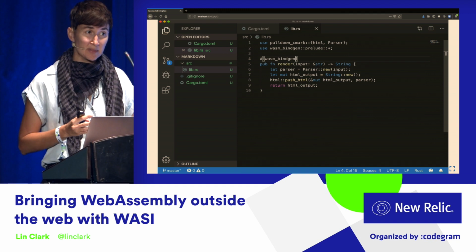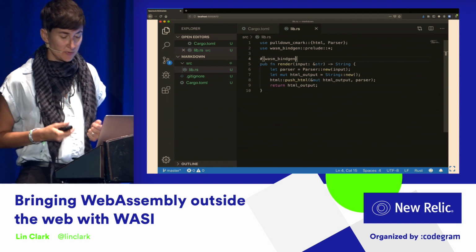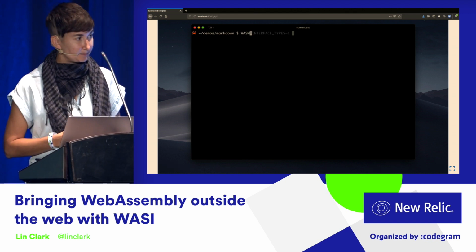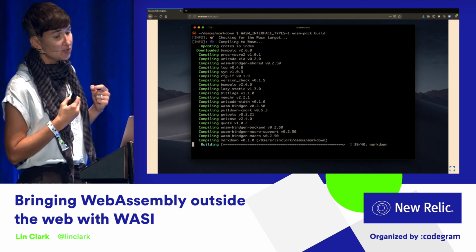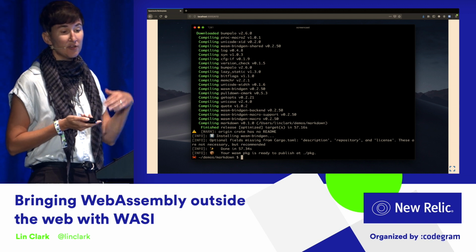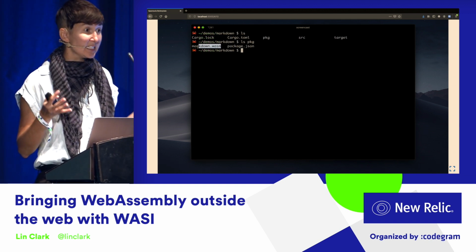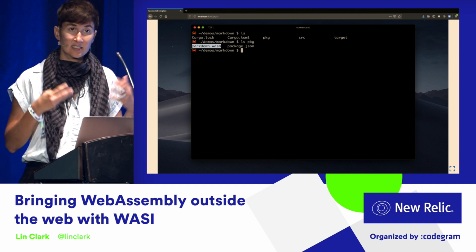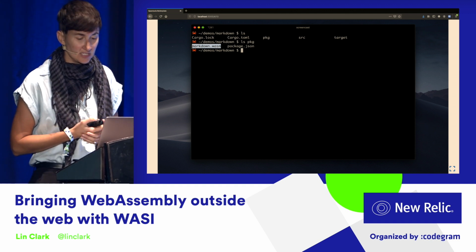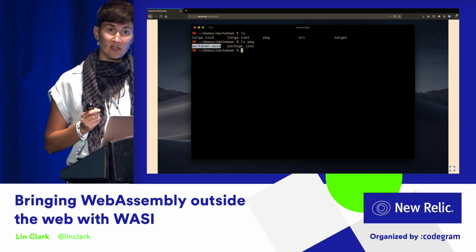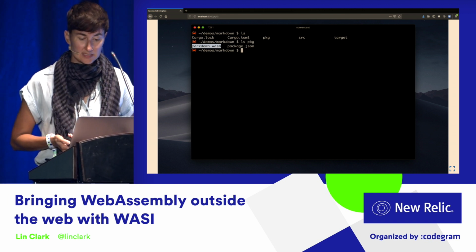That's not part of the WebAssembly spec, that's part of the interface types proposal. And then I'm going to compile it. And I'll do this using a tool called wasm-pack. And I'll use the WASM interface types flag, because this is still an experimental feature. We need to do this to let the compiler know that we're using this feature. And this gives us the single WASM file to use in all of these different environments.